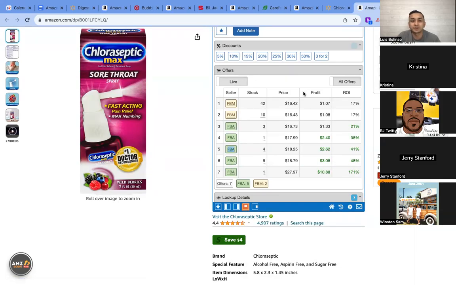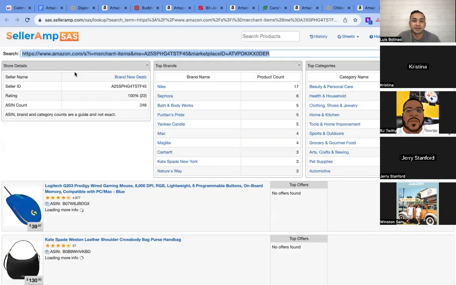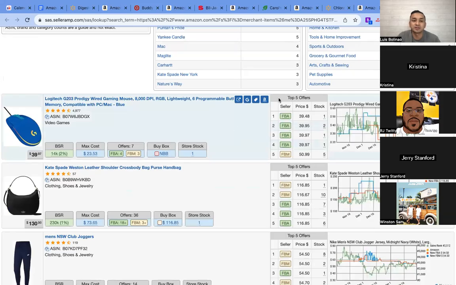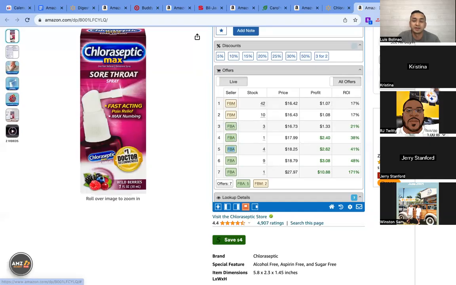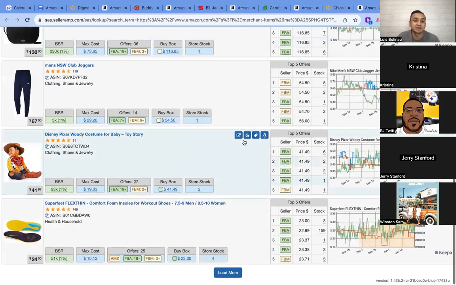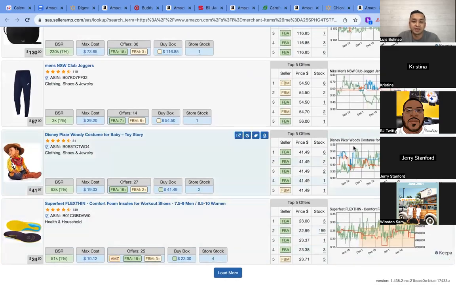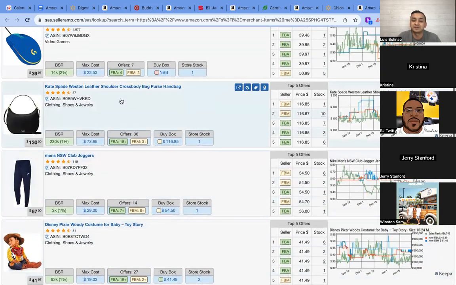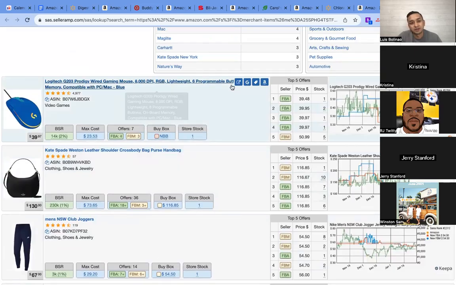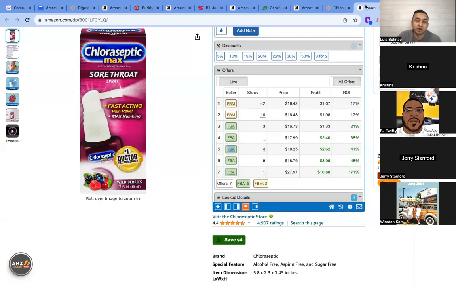So the VAs usually look at other seller stores, and that's where they start looking for products. So for example, this one is this person's store, and these are all the person's products. Now my VA would look for the supplier of each product. And then if the numbers make sense, this VA would send a product to me. So in short, you can outsource product research because it takes a lot of time to find products.